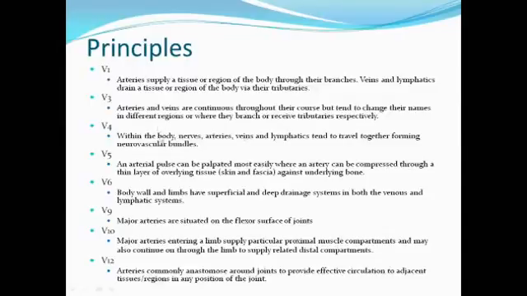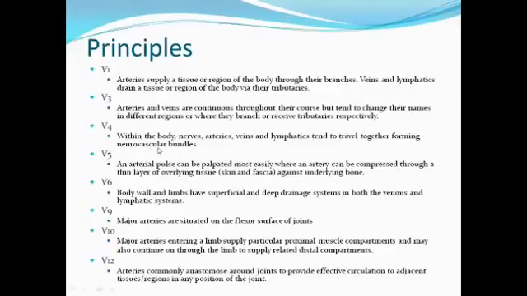Principle V4, within the body, nerves, arteries, veins and lymphatics tend to travel together, forming what we term neurovascular bundles. And principle V12, that arteries commonly anastomose or form a network of extra connections around joints in order to provide effective circulation to adjacent tissues or regions, regardless of the position of the joint.